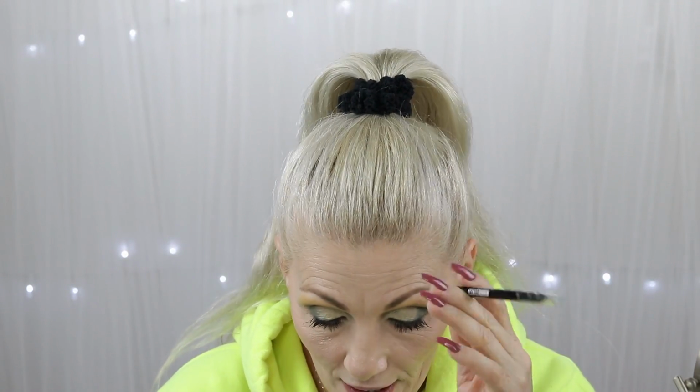You love this look? Everything blended really nicely. Usually when I get a yellow up here and then I put a green, it's like, ah. But it blended really nicely. I think it looks great. And glow, right? We're talking glow. Also, I did the smudgy black. I think this is great. This is my new fave.